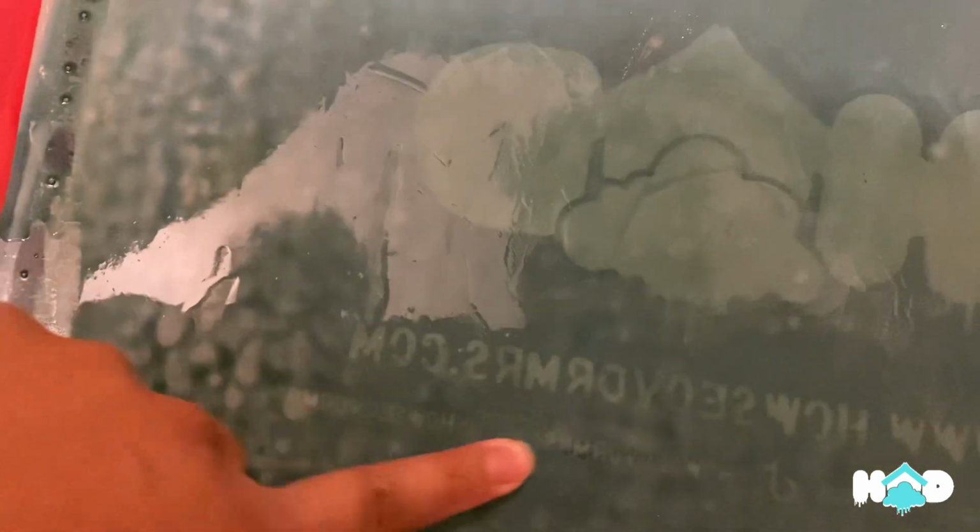Now that you guys can see it, boom. I ain't even put the water down like that yet. So I'm just really getting some of these emulsions out. And then you can see it's seeping through as far as a stencil.